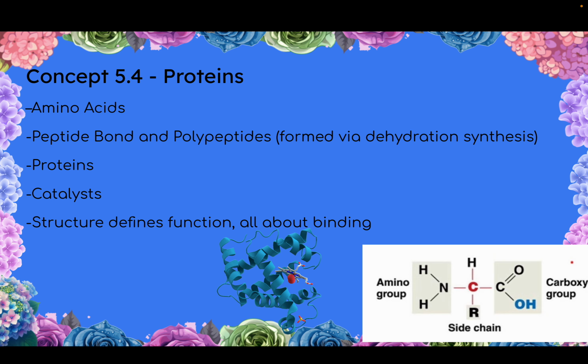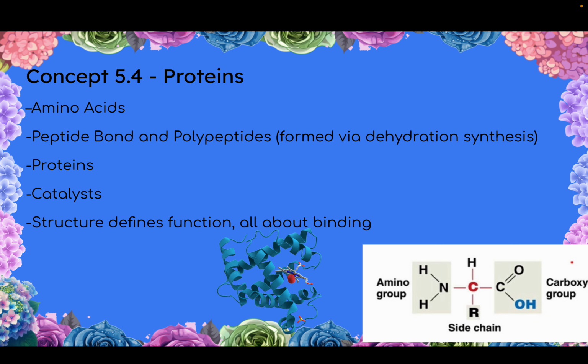It's so cool. Yeah, and then the polymer of amino acids is called a polypeptide, but just remember that a polypeptide and a protein are not interchangeable. When you talk about a protein, you're referencing the whole three-dimensional structure. So that includes all of the coils, the chains, the sheets. But when you talk about a polypeptide, you're just talking about the amino acids, the list of amino acids. So don't get them mixed up.